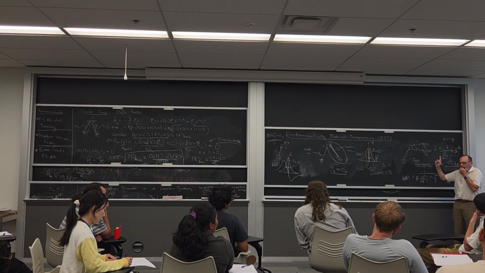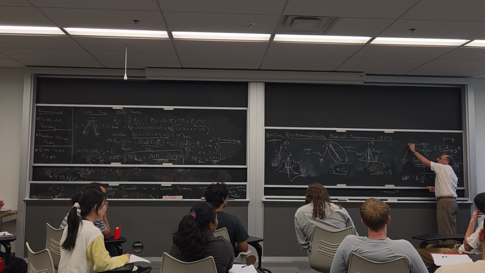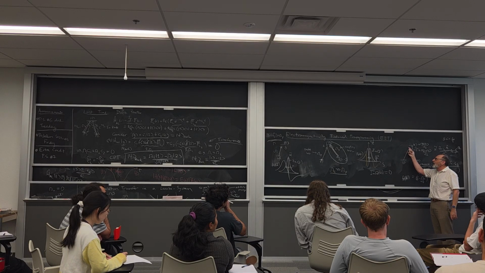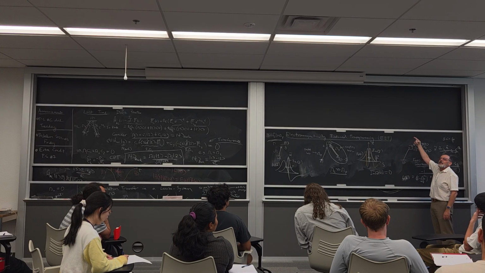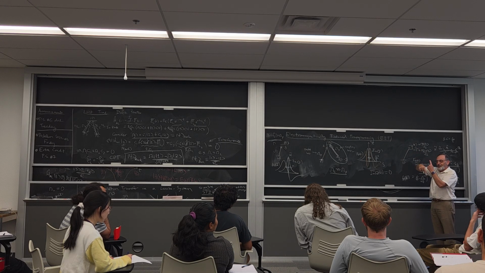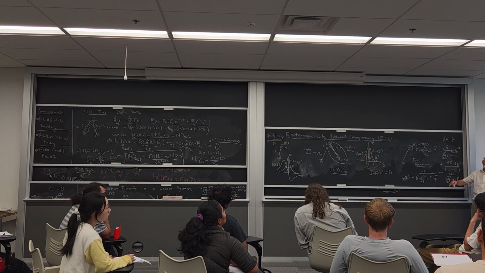Really, I think the best way to understand what happens in EIT is that there are two dressed states to which I can absorb, and there is destructive interference between them. And if I'm right on resonance, because I'm an equal amount to the red and the blue, the dipoles are oscillating 180 degrees out of phase with one another, they destructively interfere.